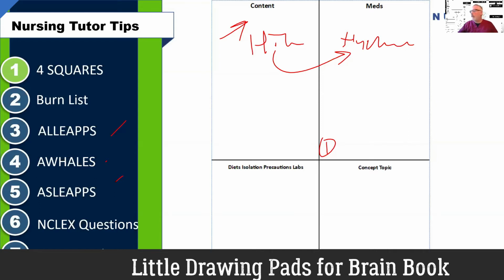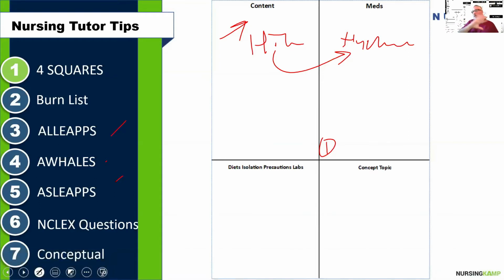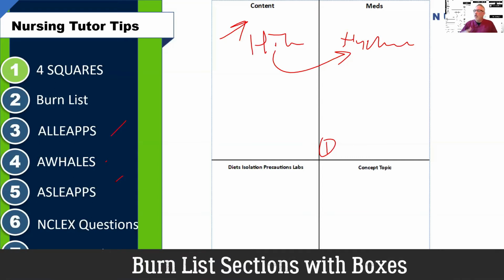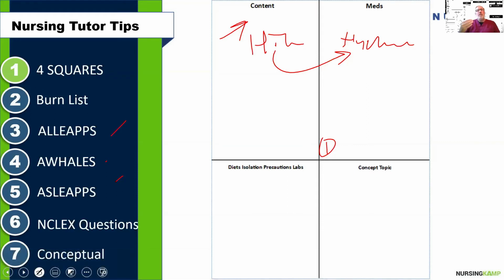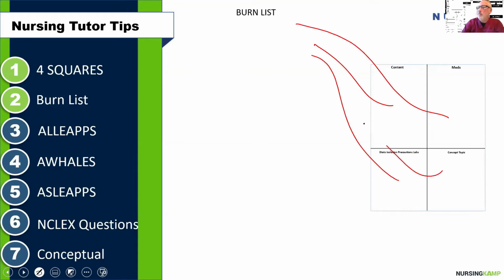Your brain book is basically just a running list of everything. That's not your notes and not all the data. It's just the concept. So medications, like they said lisinopril, or they said diltiazem. As the teacher is talking and as you're learning the content, you'll start to build this list, and you start to hear the things that are the most important. This is important for the burn list. The burn list is basically a depository of all this content that you've been putting together, and you want to start to build that burn list.